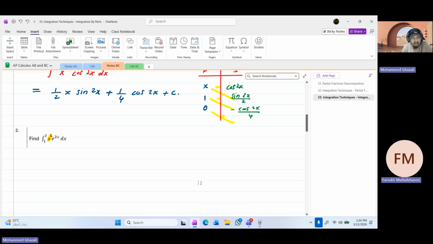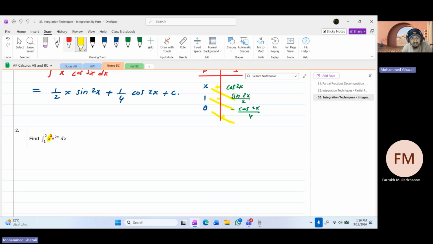Right, so this rule is the DI method, differentiate, integrate method, right? Why are we applying integration by parts? Because it's a multiplication of two different types of functions, right? I can't really integrate that. I can integrate individually, but I can't integrate the product of two different types of function. So I'm going to start off with the x squared. Then the derivative of x squared is 2x. Derivative of 2x is 2. Derivative of 2 is 0.